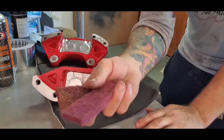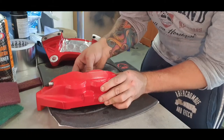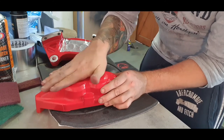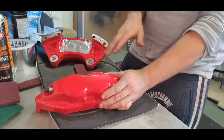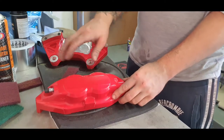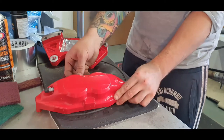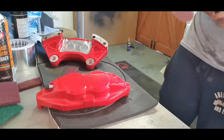So I'm going to be using just this emery cloth. It's quite an orange peely finish on the front, which I might take down nice and smooth because obviously that's where everybody looks at the brakes. I might do that now quickly before I even start, so that I can carry on with the rest of it and have a nice flat surface for the graphics to go on.